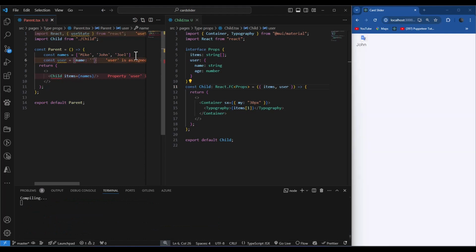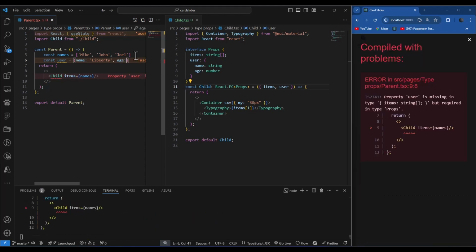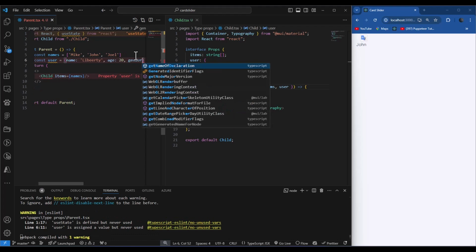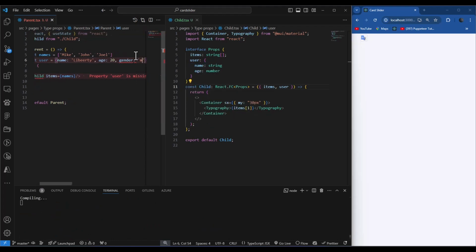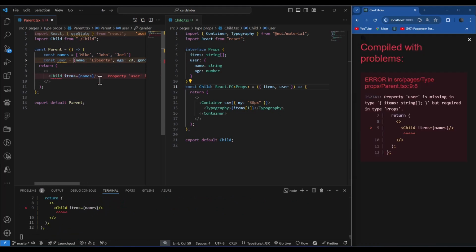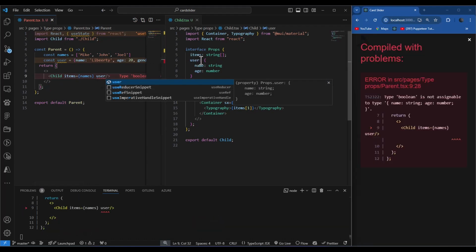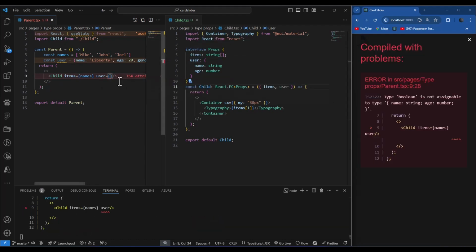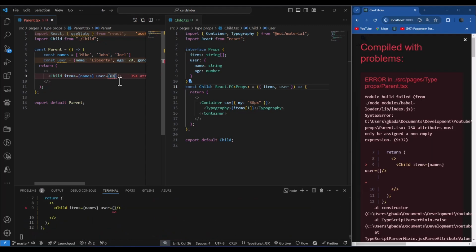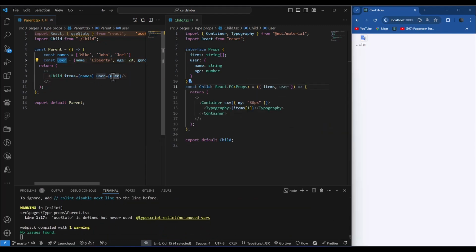So I'm going to have name to be Liberty, age to be 20, I can have my gender to be male. So having said this, I'm going to pass the user, which is the one from the child here, to be user too. So I'm passing this value now to this.